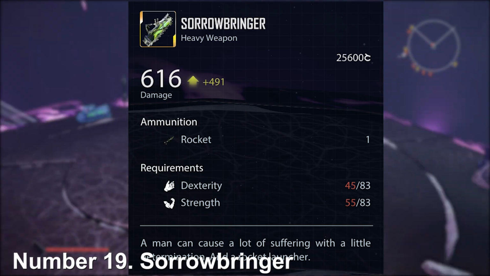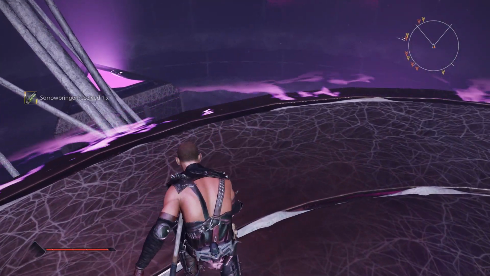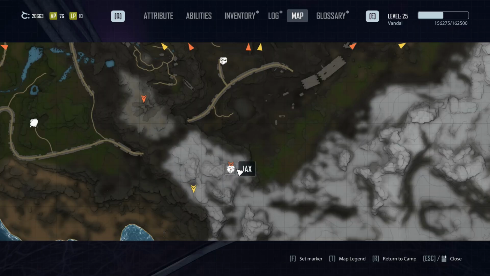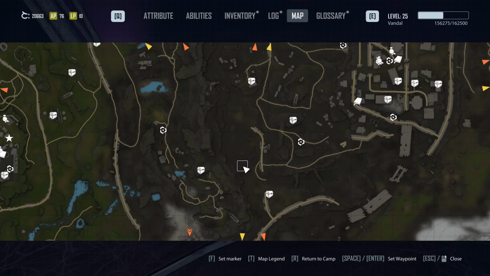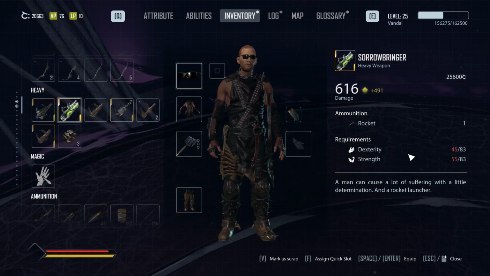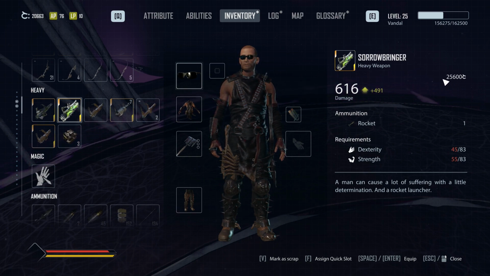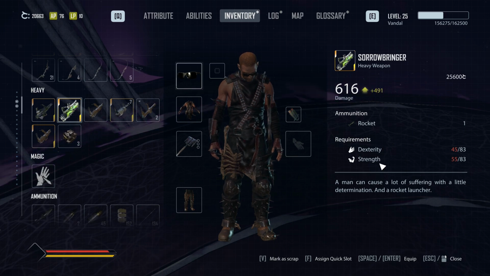Number 19. Sorrowbringer. Same as the Decutter, you will not be able to obtain Sorrowbringer until the 3rd chapter. The location of this heavy weapon is at the end of the Deltara, and again, same as with Decutter, you will need to kill a bunch of hard enemies to be able to collect it. This legendary weapon has 616 damage and uses rockets as ammunition. To be able to equip it, you will need to invest 83 points into dexterity and 83 points into strength, which means that this will definitely be an endgame weapon if you decide to use it.